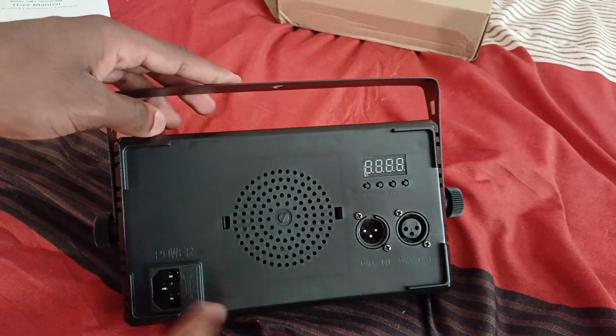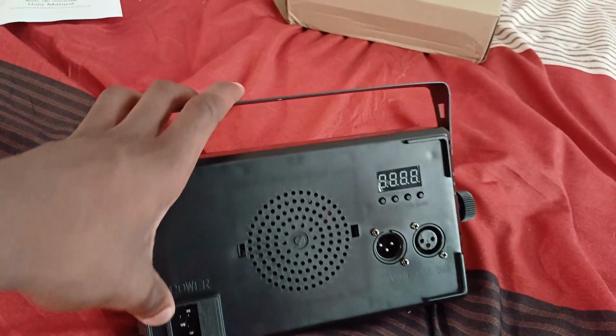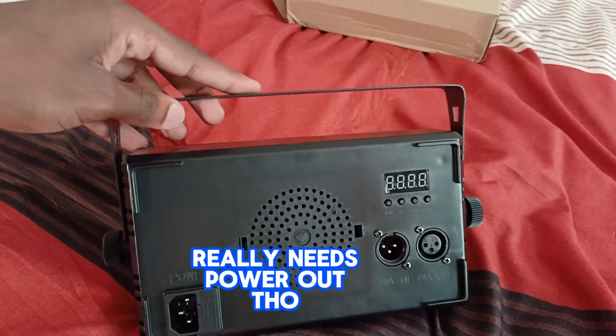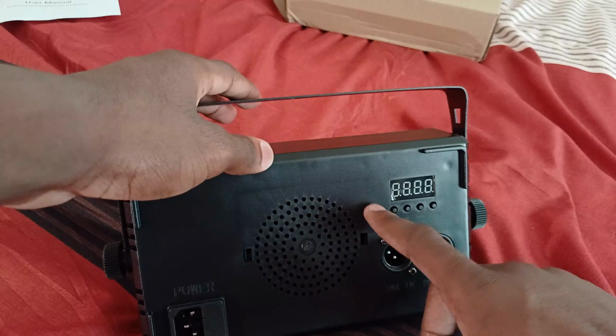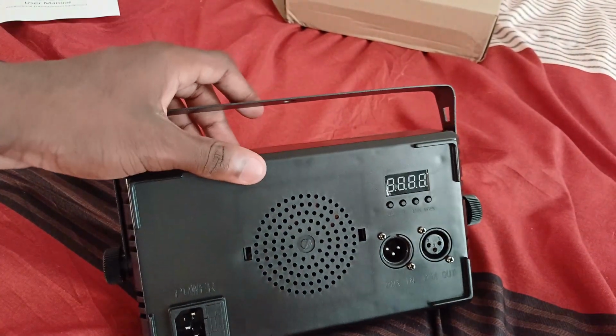We also have IEC in. I wish it was PowerCon, but all my other lights in the rig are IEC too, so this is not really a problem for me. And then we have DMX in and out, and we have the 4/7 segment display. And these are all in the back.